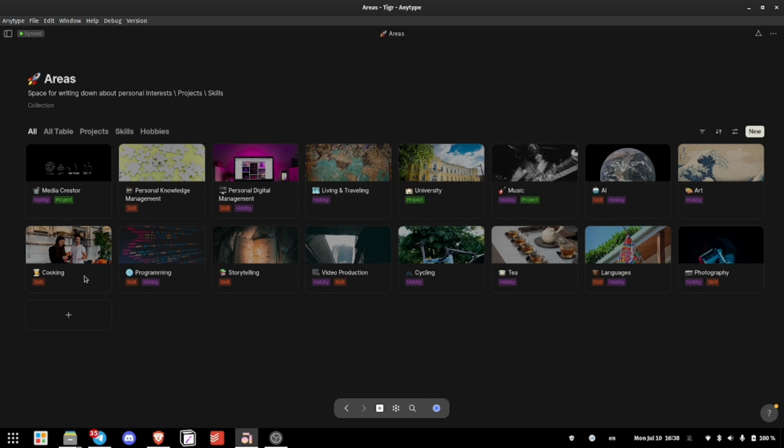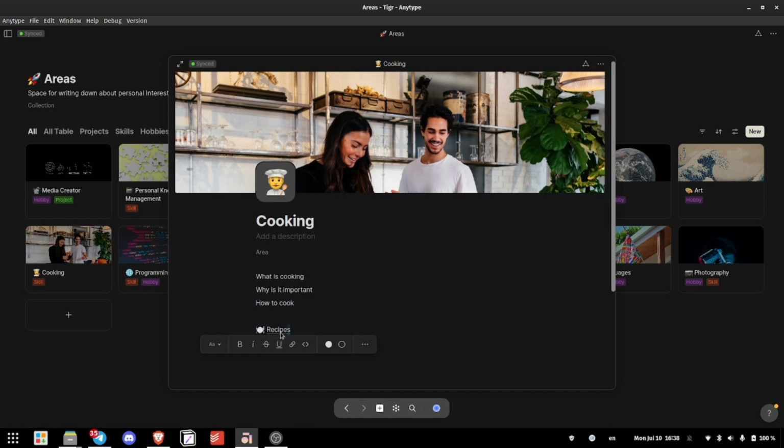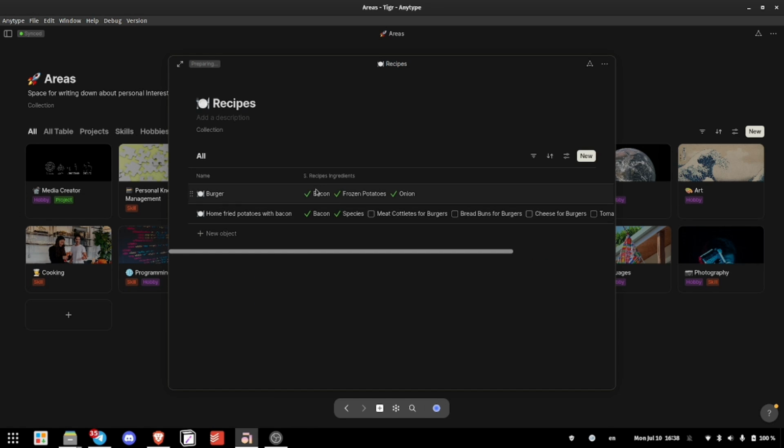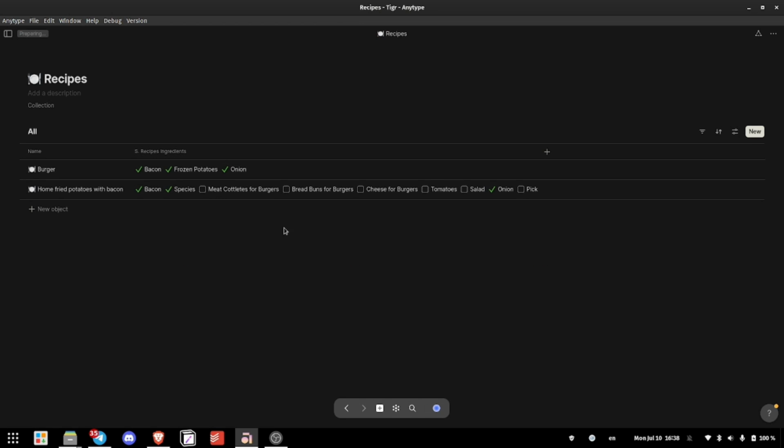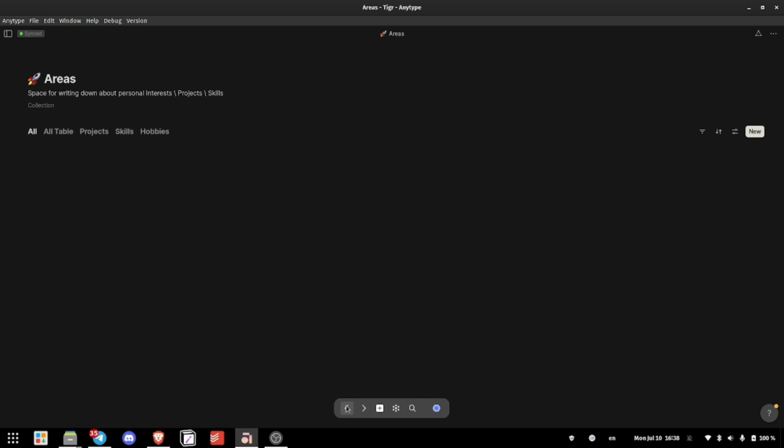while learning about nutrition. In recipes, there is a list of dishes I can cook and a list of ingredients needed for each one. And according to the amount of available products, I can decide what to cook. Unfortunately, there's no way for now to filter the products which are not available. Probably they will add it later.